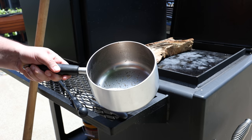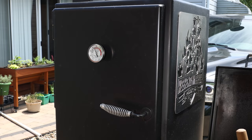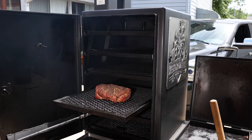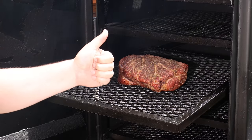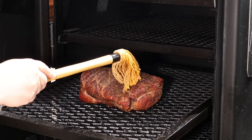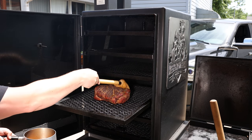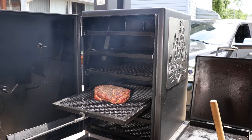There's a little bit left in the pot that I'll use for my first mop in about 30 more minutes. Coming up on the one hour mark, we're holding steady right around 250°F. Let's pop this door open — man, that smells so good, I love that oak and cherry mix. The crust and seasoning has dried out — it's not coming off on my finger, that's a good sign. Now I'm going to hit it with our mop — that good vinegar with a little bit of hot sauce is going to be awesome. From here it's just every 30 minutes — come in and mop this thing to keep it moist and build up some extra flavors.